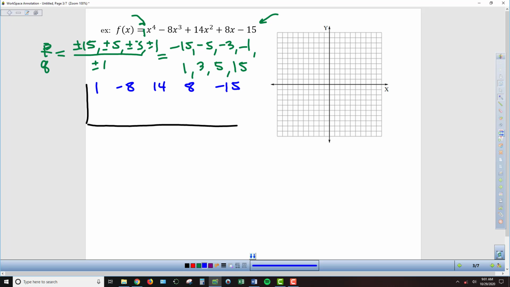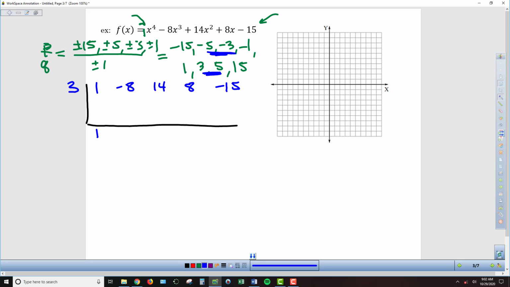And then we just need to pick one of the numbers from our list. And so I generally lean to picking something either in the middle of the positives or the middle of the negatives. And so in this case, just out of random chance, I'm going to try 3. There's no real good predictive way to approach this other than to just try a number and see if it works.